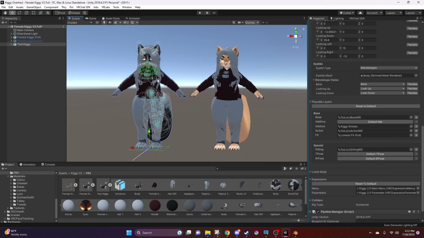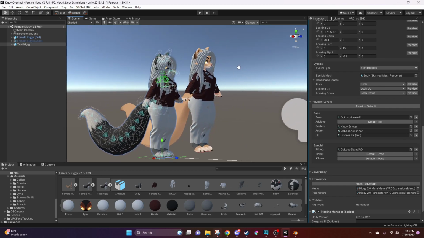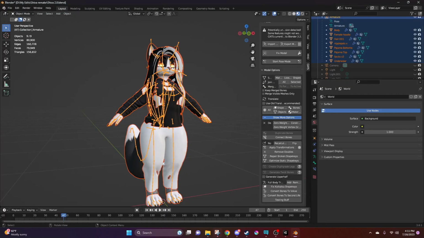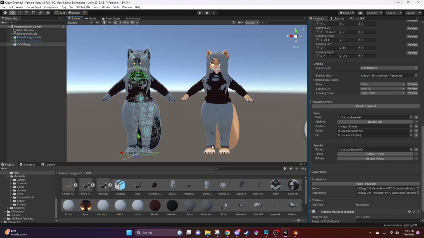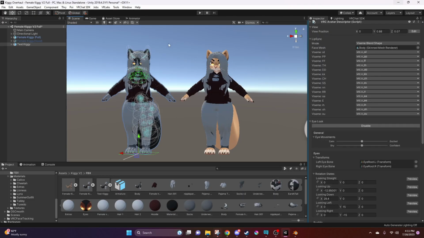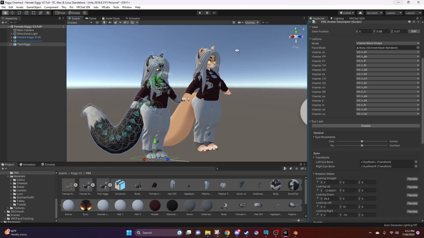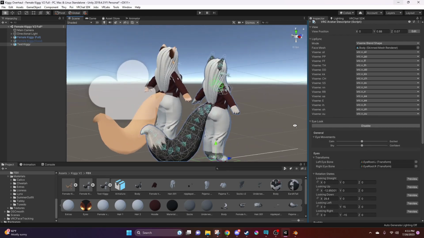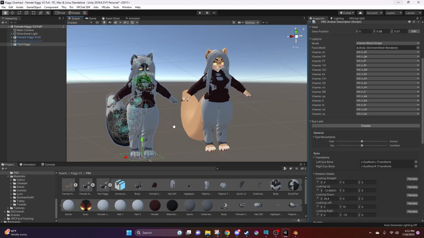And that is actually how you do both methods of importing a character. I would highly suggest just doing the original method of making sure this is named the same and replacing the FBX in here, because then you'll just have everything plugged in. But in the off chance that you do make a character that's got a completely different named FBX, make sure you have Pumpkin Tools, and it should essentially transfer everything over directly for you. And then you just set it up however you want.